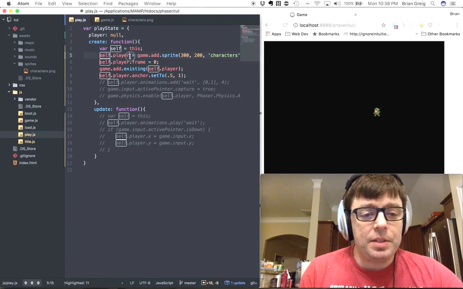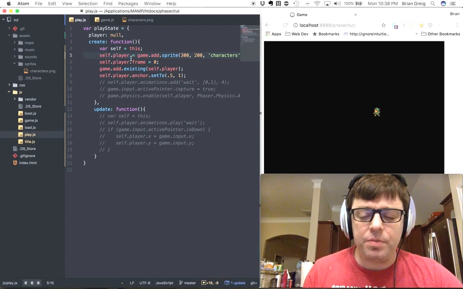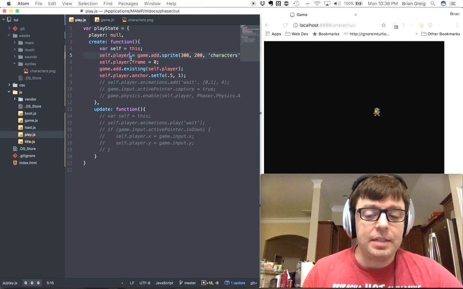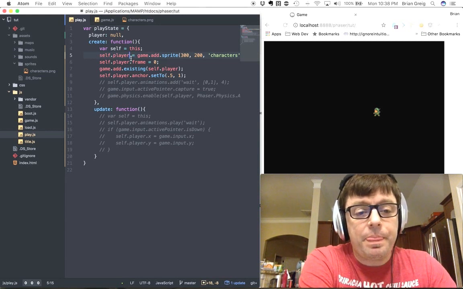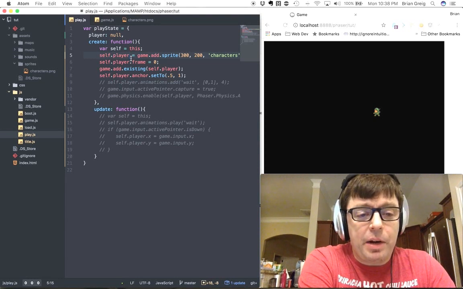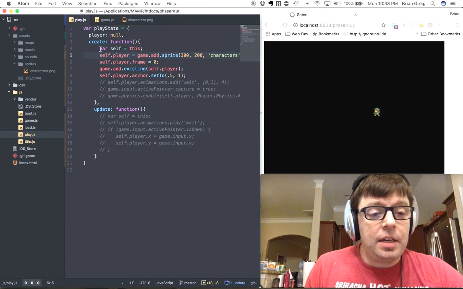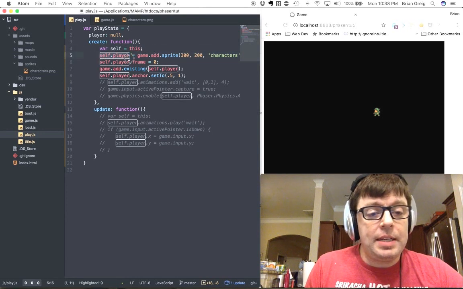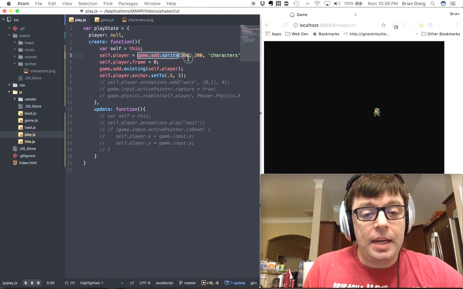This is going to help us once we get a little bit further along and we start making some more complex animations and we have to worry about variable scope. I'm just preparing us for that. So we set a variable of self equal to this, and anytime we're referencing the player, we are going to reference self.player.